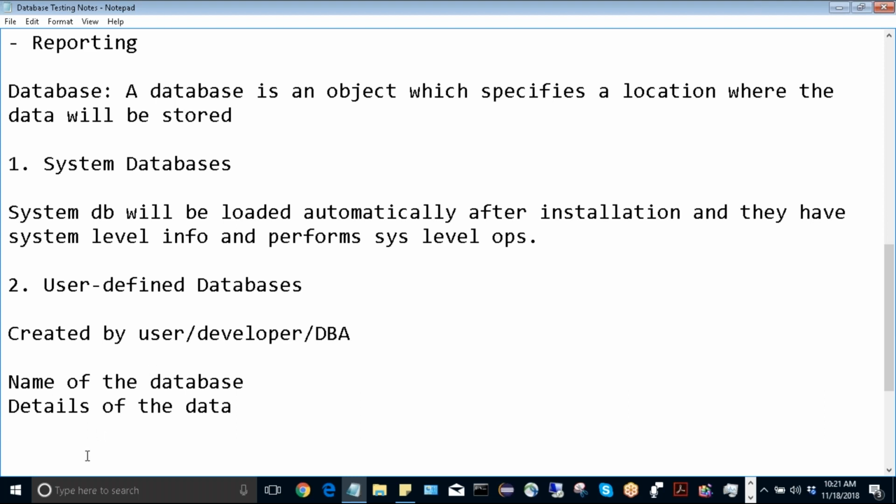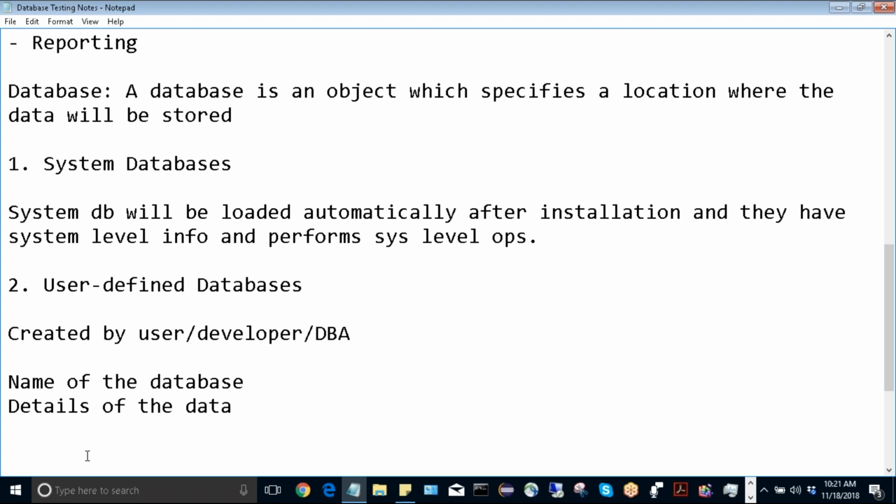Okay, now these are operating system files which will be used to store actual data in the database. Based on the type of data, we have to store the data in different files. There are three types of files: the primary data file, the secondary data file, and the transaction log file.